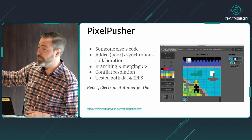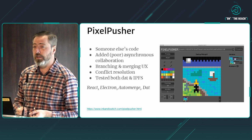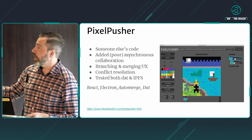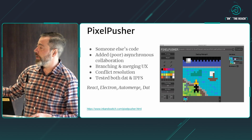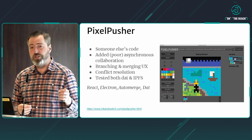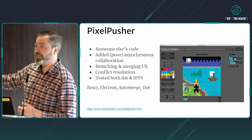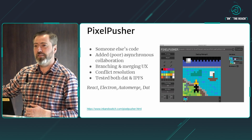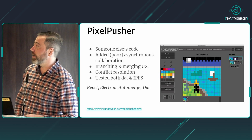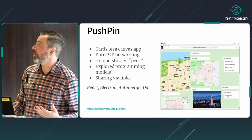In addition to being just a fun domain, this was the first time we experimented with building against DAT and IPFS, which are peer-to-peer data synchronization technologies. We'll come back to them both later, but we eliminated IPFS from contention at the time because IPFS is built on a model of content-addressed hashing. So the idea is that the file name is the contents in a certain sense. And that meant that every time anyone changed a pixel, you had to somehow get the new name to everybody. Now, IPFS these days has some more capabilities. Maybe I would end up somewhere different, but we ended up using DAT, now called Hypercore, to do a lot of work.